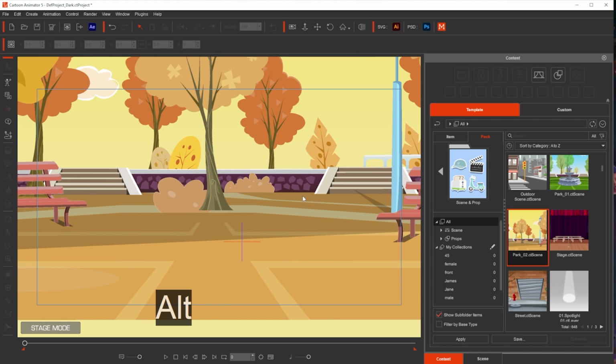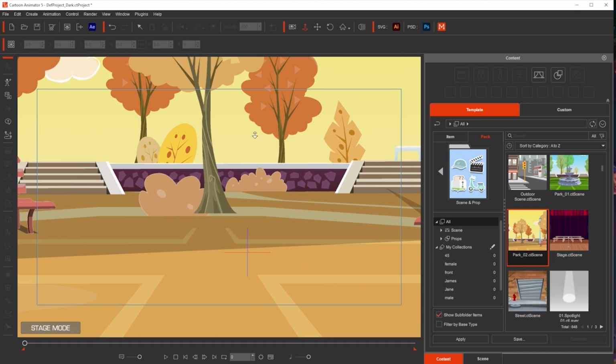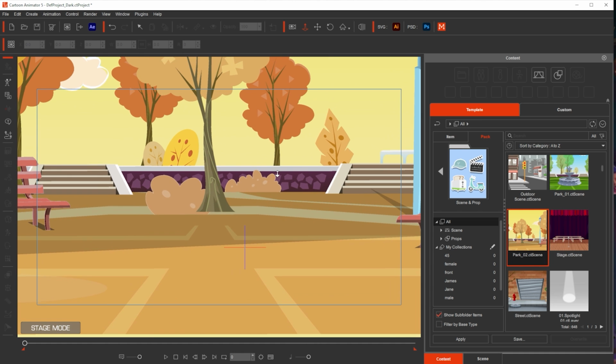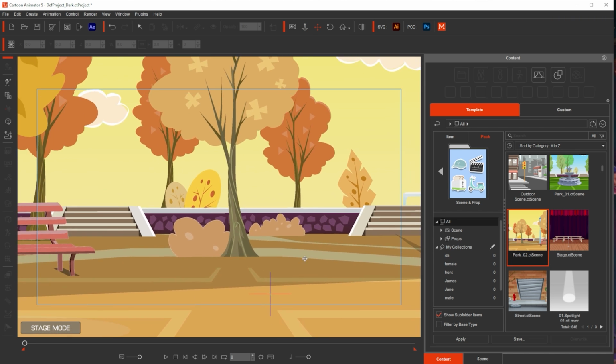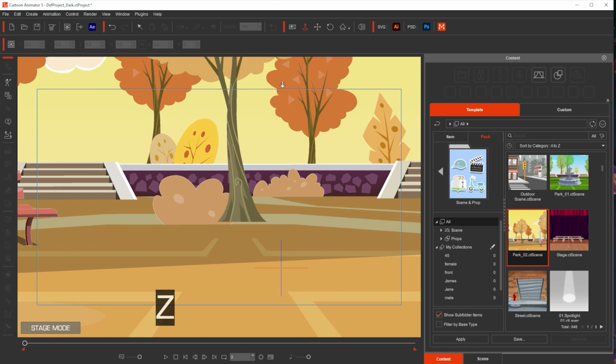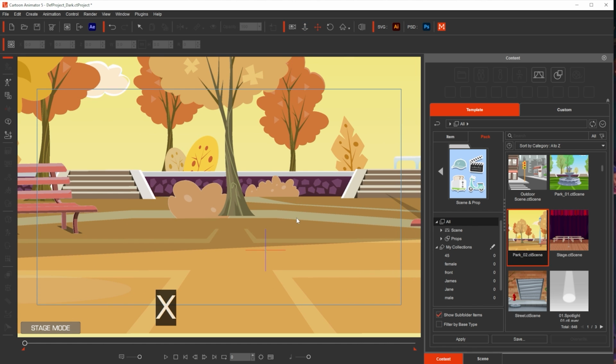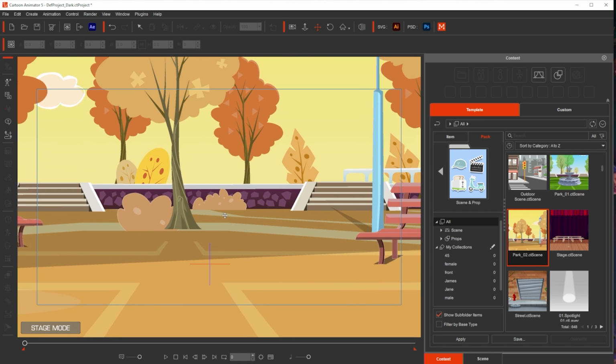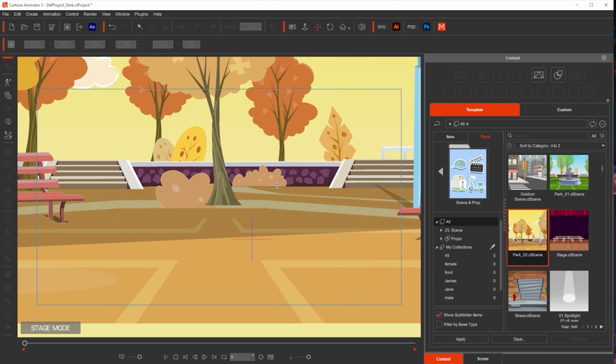And then finally, if you don't have this and you're working on a laptop and instead you have a trackpad, you can be using these tools right here. This one is the zoom tool, which can go in and out like this. And then I can click on the next one, which is the pan. And that one moves the camera to the sides, up and down. I can also press Z for the zoom tool, or press X, and then that selects the pan tool to move to the sides, up and down.